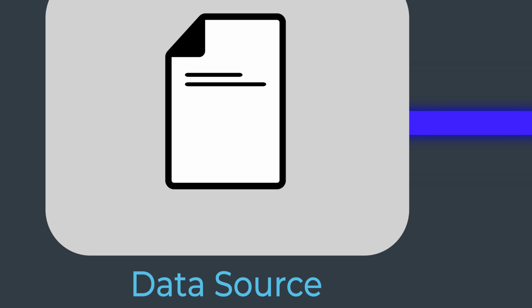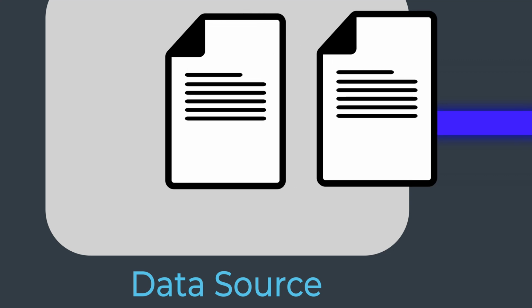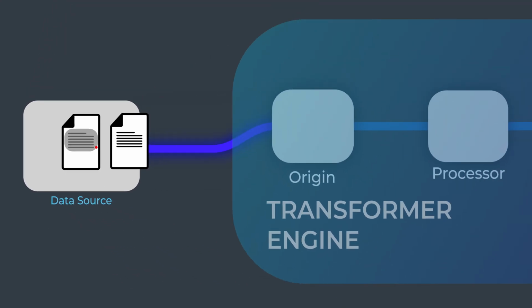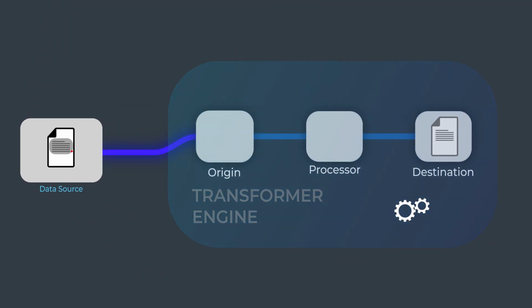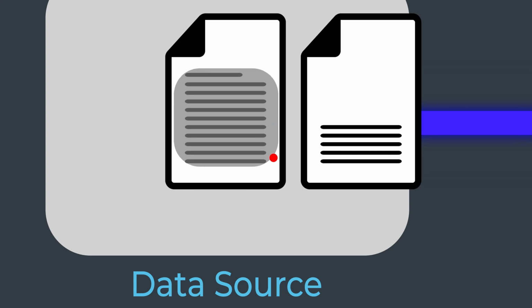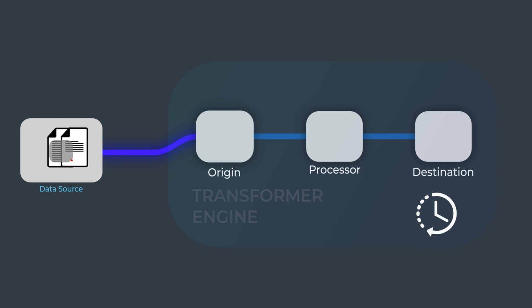Let's say our data source is a file that has lines of data and it gets new data added to the bottom in time. In streaming mode, we pull an initial batch of data and record the last row, operate and write the batch, and then go back to the data source again. Because we recorded the last row we pulled, when we come back to pull new data, we won't pull old data by accident. This process repeats in intervals we configured in our pipeline and does not stop until we stop the pipeline.